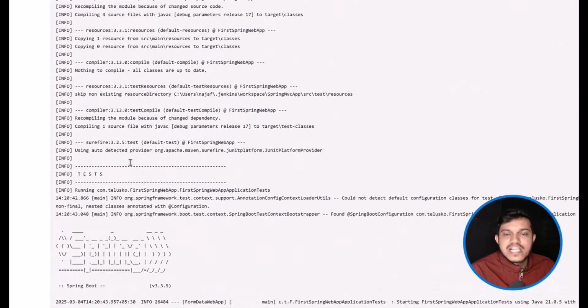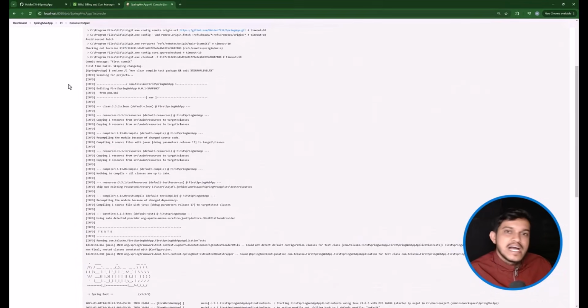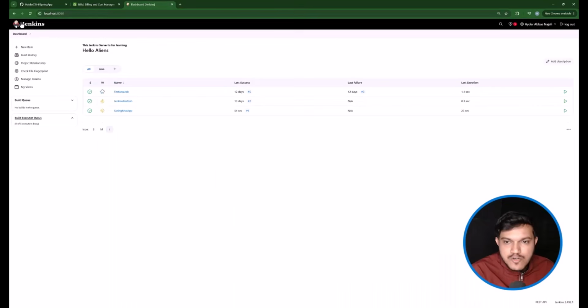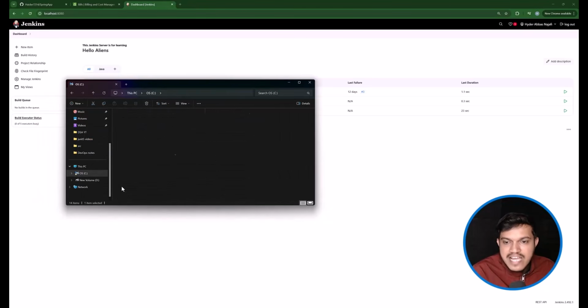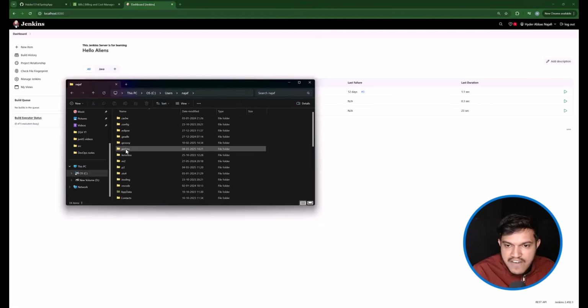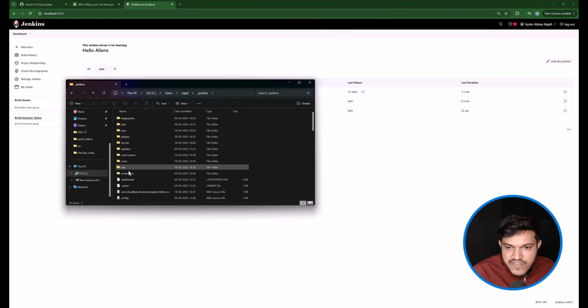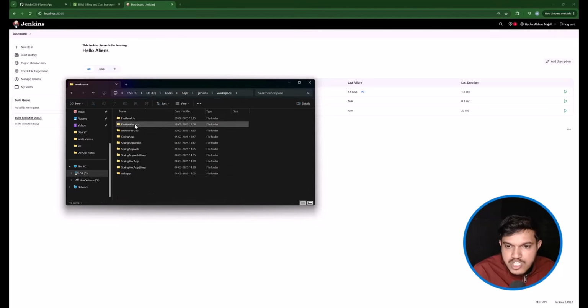Now since we have selected the poll SCM, if any commits have been made in the GitHub repository, automatically the build will be restarted. If I go back to my dashboard, you can see the build is success. And I would like to open my drive, and you can see in the C drive, users, I would like to click, and then my username, followed by we have Jenkins, and in the Jenkins we have workspace. And in the workspace, you can see whatever we had created. I think we had created the Spring MVC application.